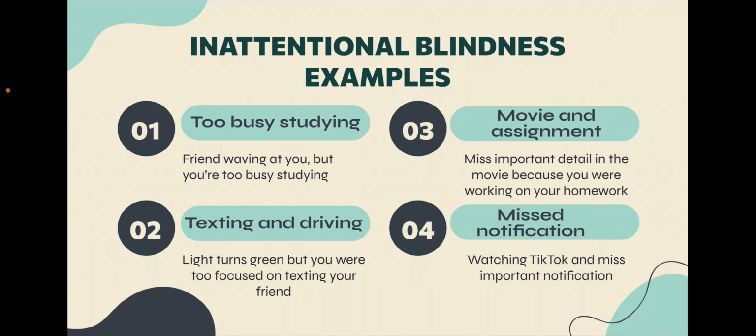And finally, in example 4, imagine you're scrolling on TikTok and a notification pops up on your screen, but you don't even notice that it pops up because you're so laser focused on that TikTok. So in all of these examples, something is missed because you were too distracted by another task or stimulus.